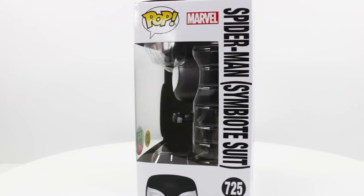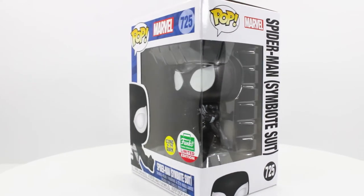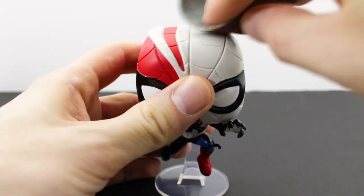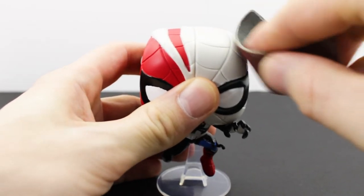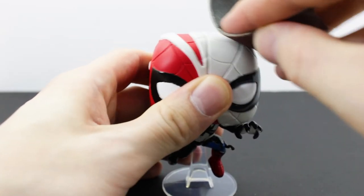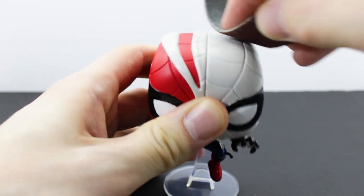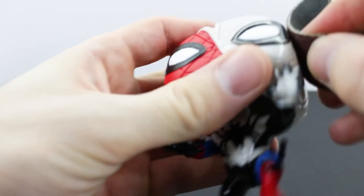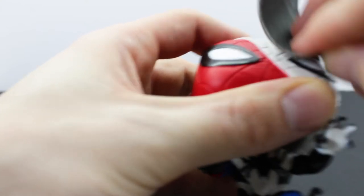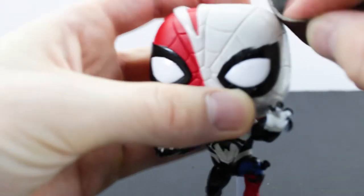Give him a good once over. The black suit just looks so much better on the red anyway. So I figured, let's take him out of the box and customize him a little bit. So I chose to sand him down. These Funkos are usually pretty smooth. You probably could just use a paint primer, but I wanted the paint to actually connect to this figure. Just giving it a once over with the sandpaper. I was originally just going to sand down the white parts, but then I realized there's no way I'm not going to get paint on the red. So once I finished the white and started the black, I realized I had to repaint the red.